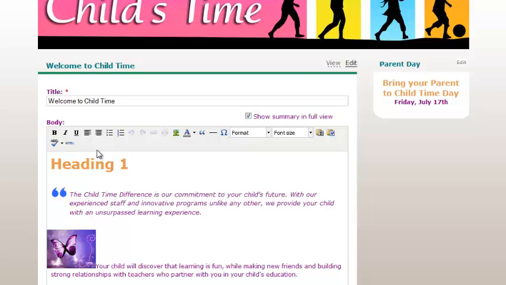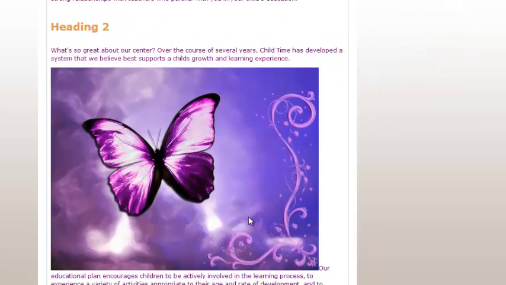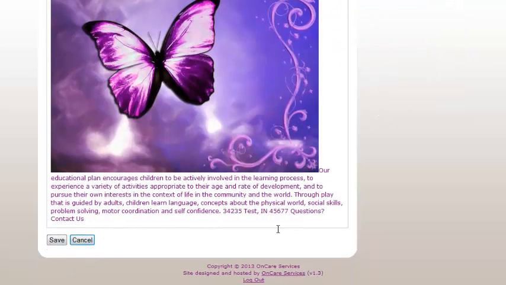Once you've selected that button, you'll see that you have a toolbar that resembles one much in a Word document. You can insert images, change the text, font color, even do spell check. Additionally, you can also highlight words and create hyperlinks. Once you're done doing any edits, you would simply hit save or cancel.